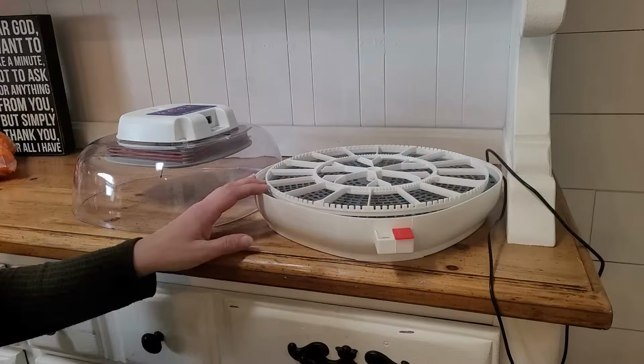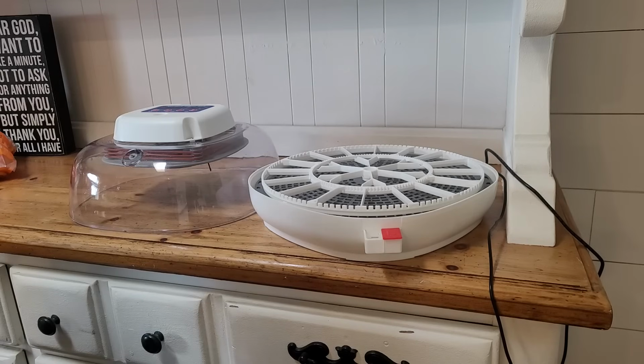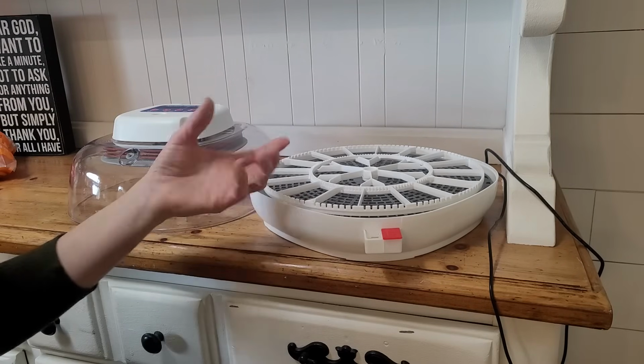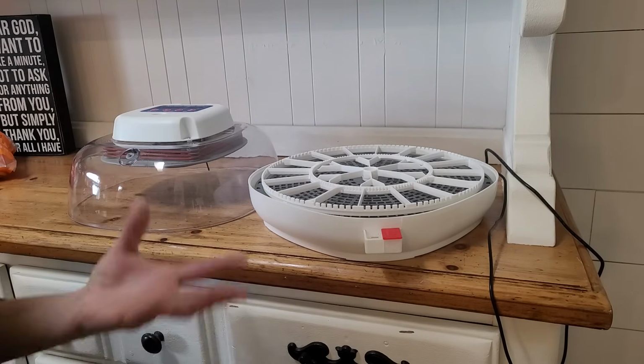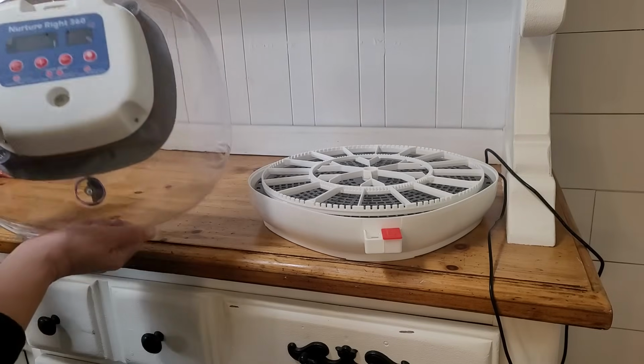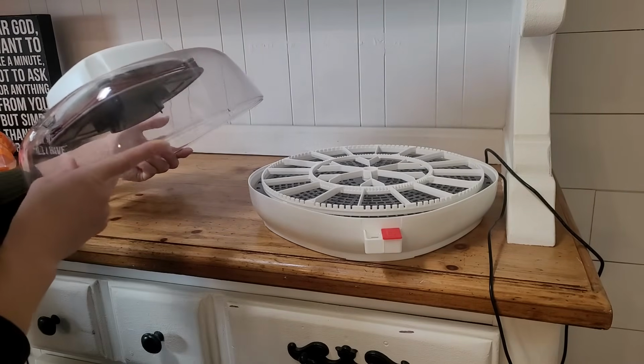So this is my egg incubator. I have a Nurture Right. I washed it all last year after I was done using it, but then I just rinsed everything off real well, just to ensure that it's clean. I already added some water to it. Water is what keeps that humidity up, and it will stay at 99.5 degrees during the whole time of incubation.